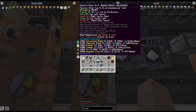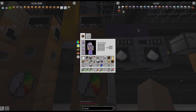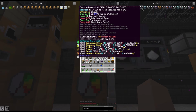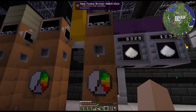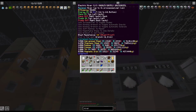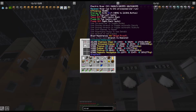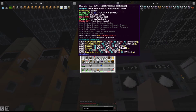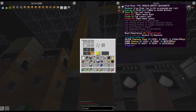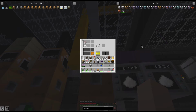Now, there is also five tiers of electric mixers, which I usually do not make because they have a built-in efficiency loss of 50%. But if you do not want to use a RU turbine or engine or motor to make this, you can go ahead and give it straight EU eventually. Just remember that it'll be 50% efficient. It'll take twice as long for every recipe and take twice the amount of power. Like I said, there are also burning mixers and cryo mixers, and we will discuss those later on.